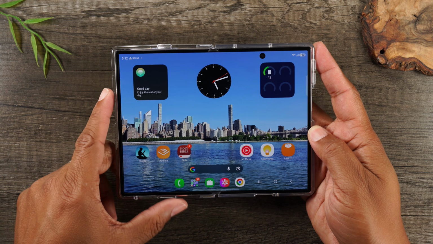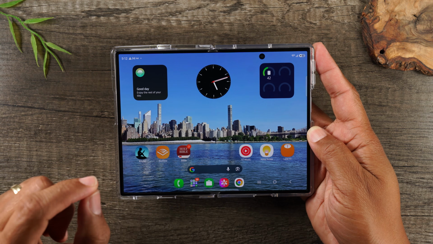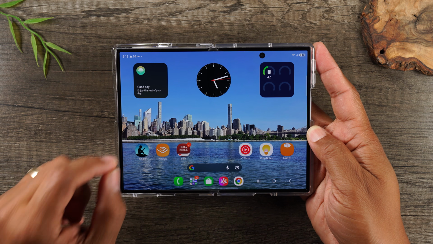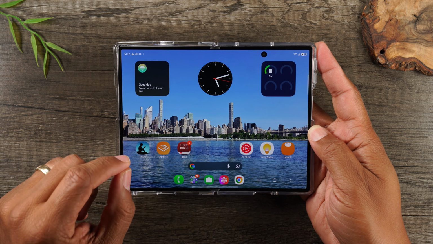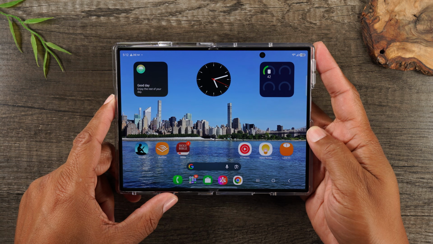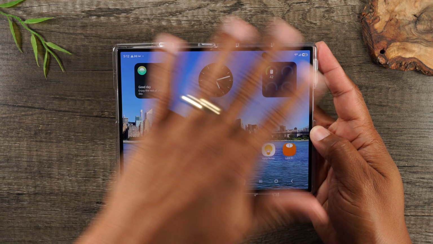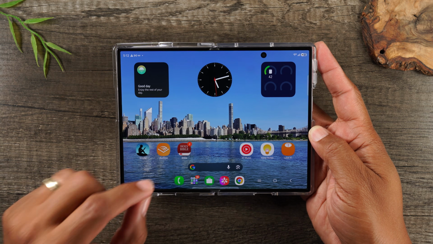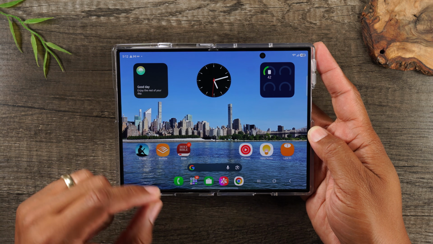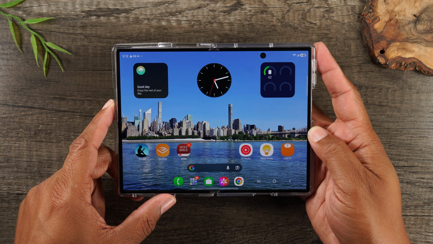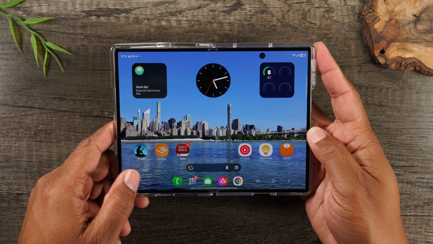Now, aside from things I changed, I want to show you some of the UI features that I really love about this phone. I can tell that Samsung took a lot of time to really make sure that the experience was optimized for this new ratio of phone. And so some areas where I've noticed really nice innovation when it comes to the software, one is going to be in the messaging.